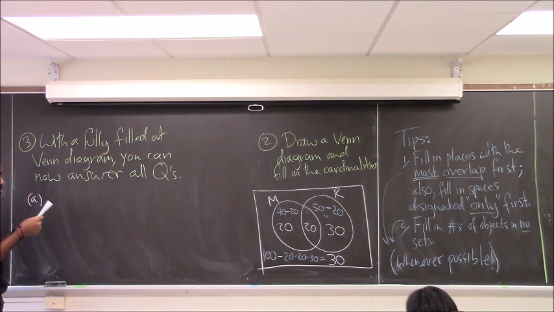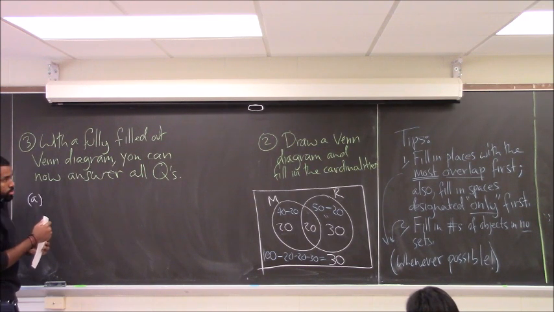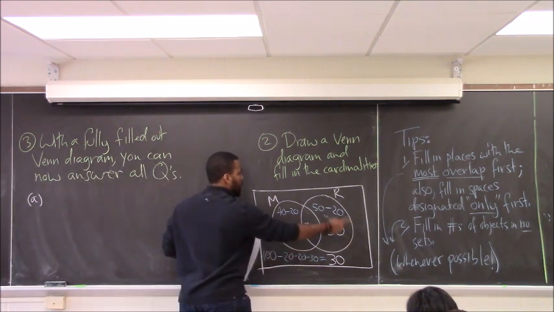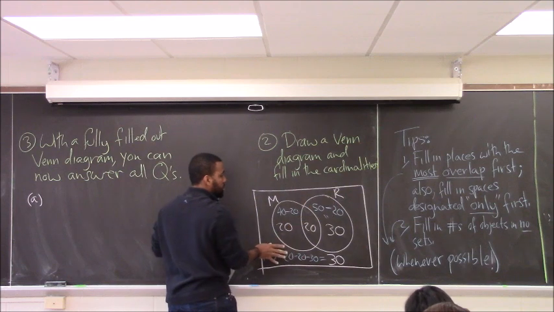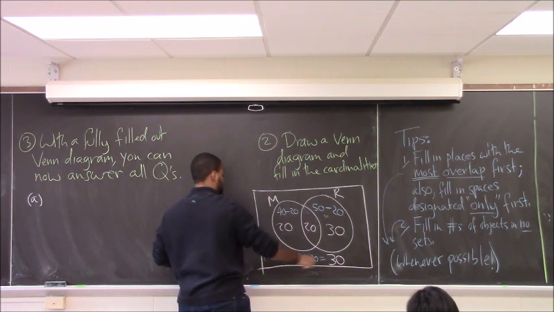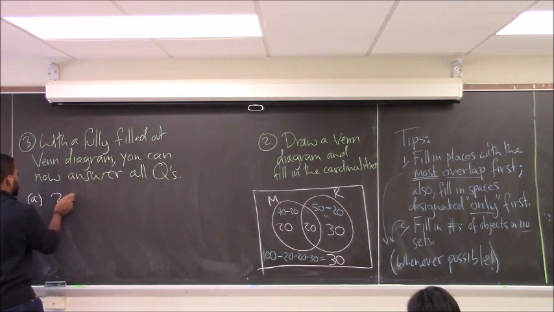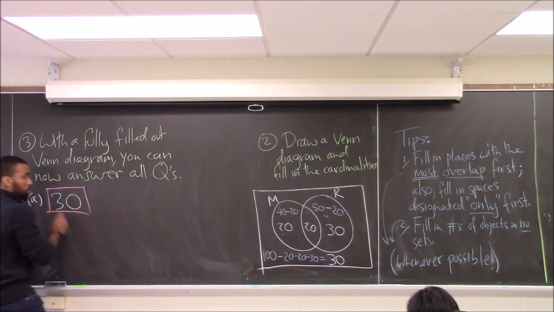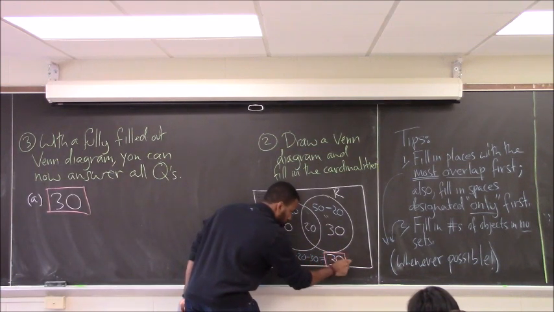How many students who don't remember are not Math 1108 students? 30. So when it says don't remember, you should be aware that this is the complement of the R circle, so we're only looking outside of that circle. And when it says they're also not Math 1108, it means it does not include this 20, which means it's going to be this 30. Now, there are two 30s here, so let me distinguish which 30 I'm talking about. This 30 here is going to be the answer in part A.